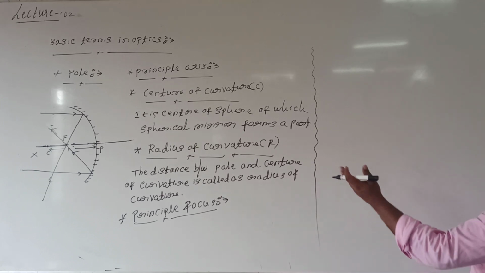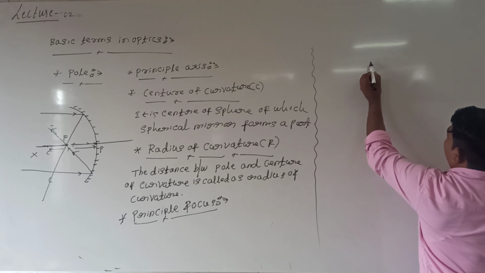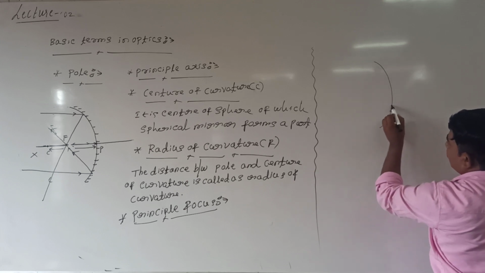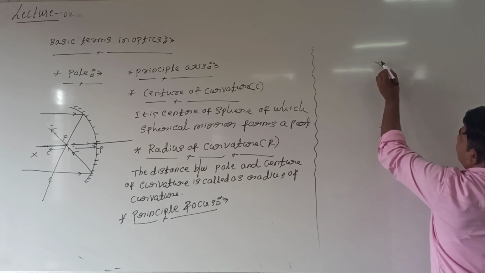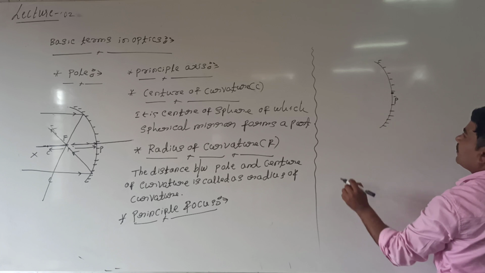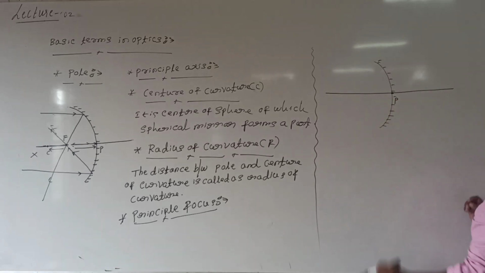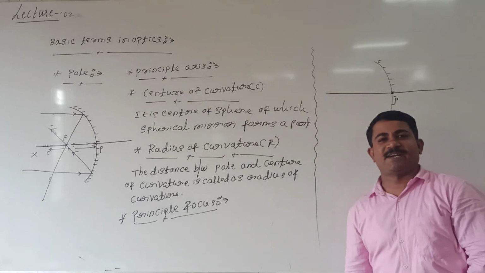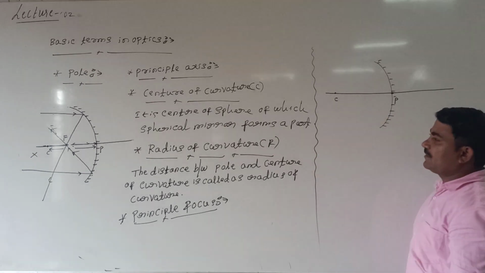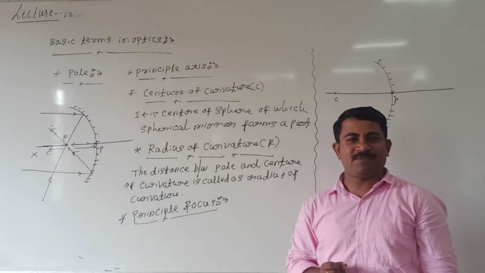Now, this is nothing but a concave mirror. Shall I draw a diagram for it? Look at me, how it is. This is a concave mirror. This part I can call silvered. This I can call the center part of the mirror, which we call the pole, and a straight line passing through the pole we call the principal axis. This I can call the center of curvature, represented by C. The distance between the pole and the center of curvature is called the radius of curvature.